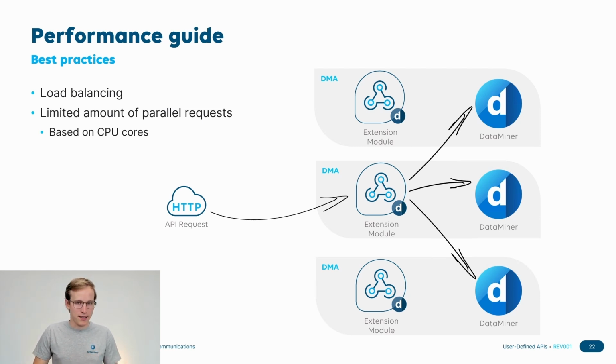This is actually a load balancing feature, so that allows you to send significantly more API requests to a certain node, but all the load will be automatically shared across the whole DMS. There is a limitation on the amount of parallel requests, based on the amount of CPU cores that you have. On the DataMiner agent itself, there is a limitation that will limit the amount of API triggers that can be ongoing at one time based on the amount of virtual CPU cores. So you can increase the capacity by just adding another node, and then you will have additional parallel handling capabilities.